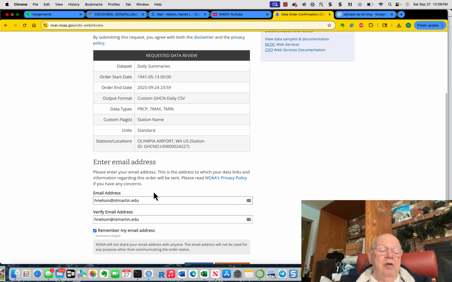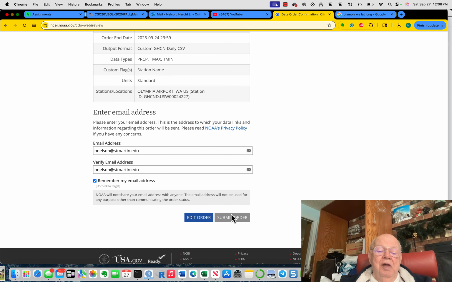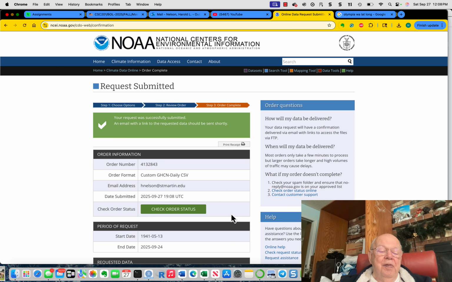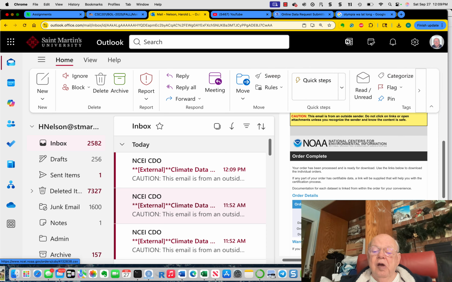And then you have to enter your email address, and I've already entered my email address down here. Then you submit the order, and shortly you will get an email notification that the data set is available for download. When you get it, it will look like this. And you will click on download.